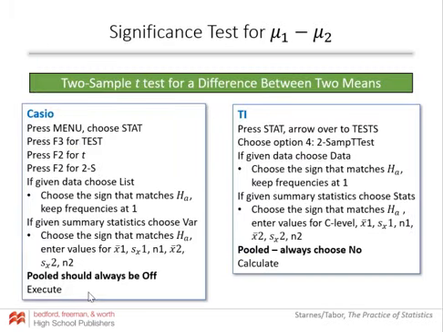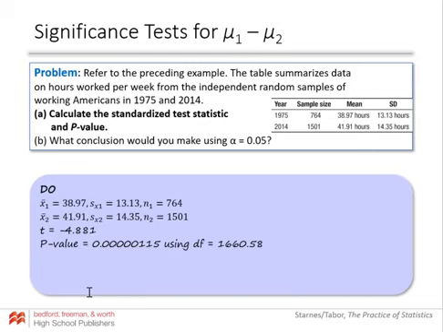All right, so here are your calculator steps. Should look very familiar to the confidence intervals. So this time we are doing the 2-sample t test instead of the 2-sample t interval. Okay, got to make sure that we are picking the correct test or procedure, I should say. All right, so again, for the do part, we're going to use the calculator. I'm going to copy down these sample statistics, the standardized test statistic t, and then the p-value and degrees of freedom. All of that is on your calculator screen.